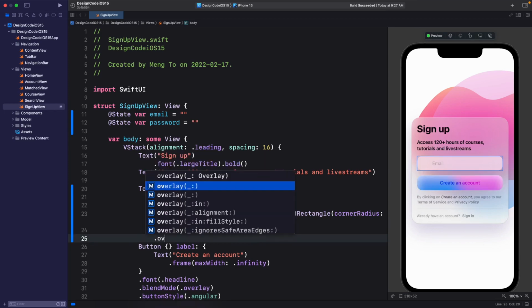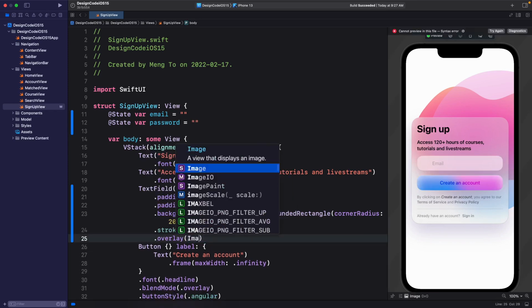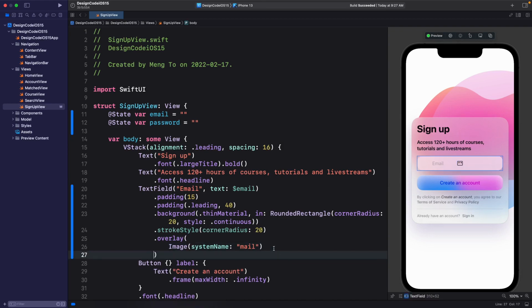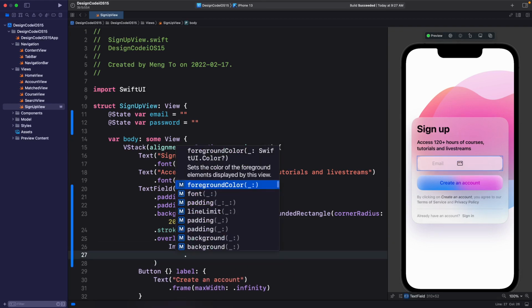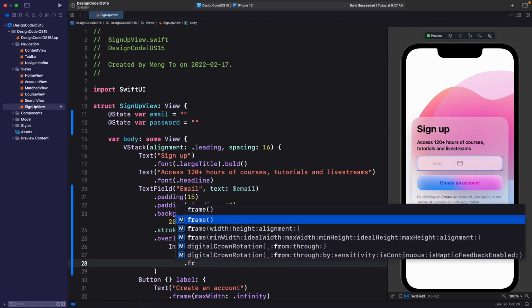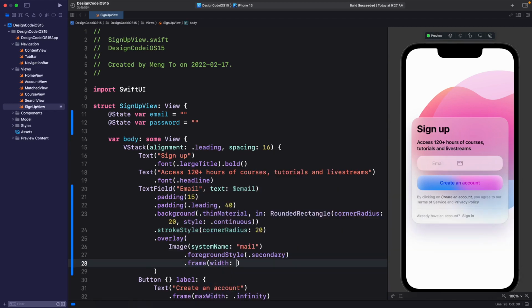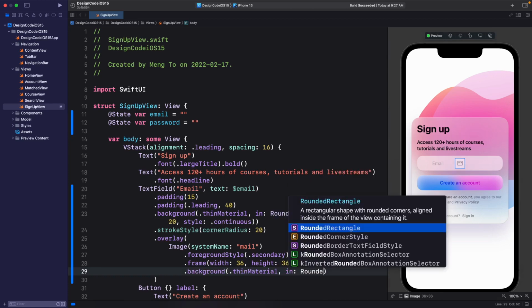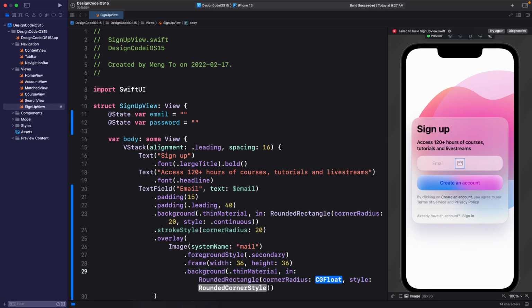For the icon, we're going to set an overlay using an Image system name. It's going to be male. Let's set the indentation because we have some styles to add, starting with the foreground style to secondary. Then the frame is going to be width 36 and height 36 as well, with the background .thinMaterial in RoundedRectangle, corner radius 14, continuous.